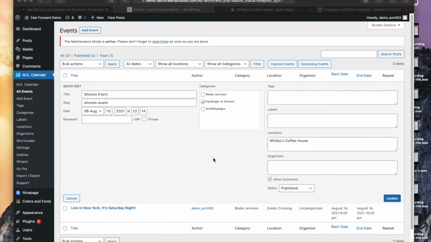Okay, so the question is, how do we get the events displayed on the page? Well, we do this by generating shortcodes. And what are shortcodes? Shortcodes are actually used not often, but occasionally in WordPress by plugins in order for the pages or posts to invoke a plugin on a specific part of the page or the post. And shortcodes usually look like text surrounded by brackets. So to generate, you'll notice over here, there's a section called shortcodes. So we're going to click that.